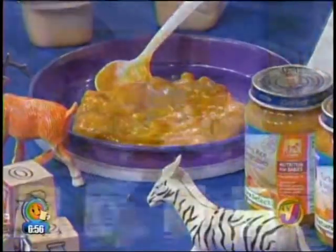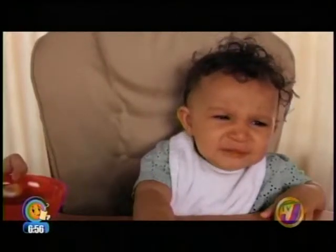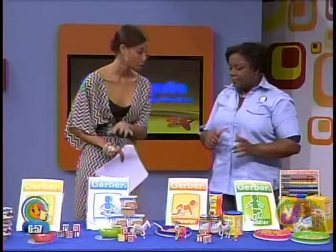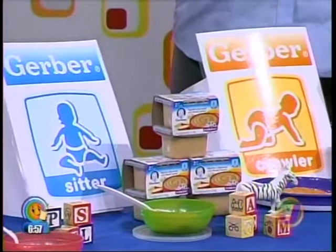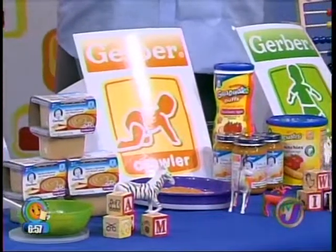Regarding portion size, you want to obey your child's hunger and fullness cues. If your child doesn't finish one package, you can cover it and refrigerate it — but not for more than overnight before discarding. Don't try to force feed them. Usually one package equals one portion size. These packages also travel well, so you can feed them on the road. It's very convenient for executive moms or moms taking their kids on vacation — very handy portable packages that won't get crushed or squeezed.